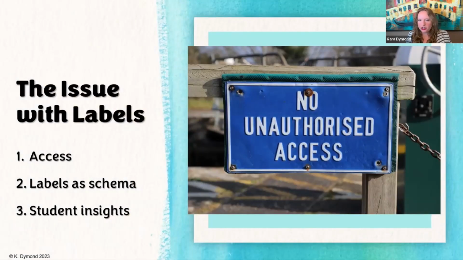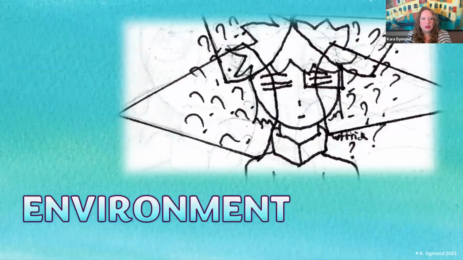Now, there are issues with labels. When support is contingent on labels and access is restricted, not everyone has access, many people in our school systems and beyond go unidentified and unsupported. So labels have value for us in education as kind of a hypothesis of what might be difficult for a student, but ultimately students are our best resource.